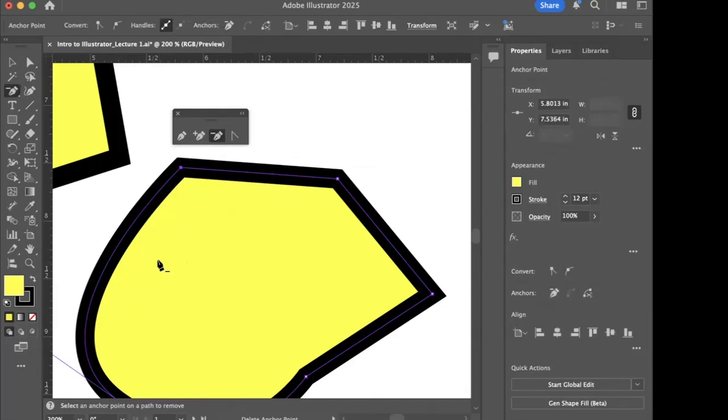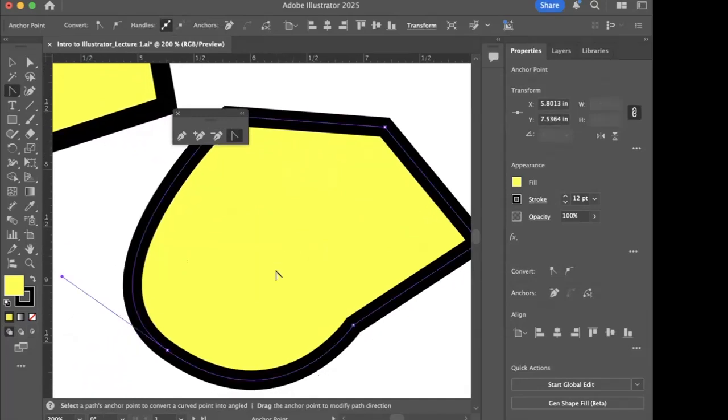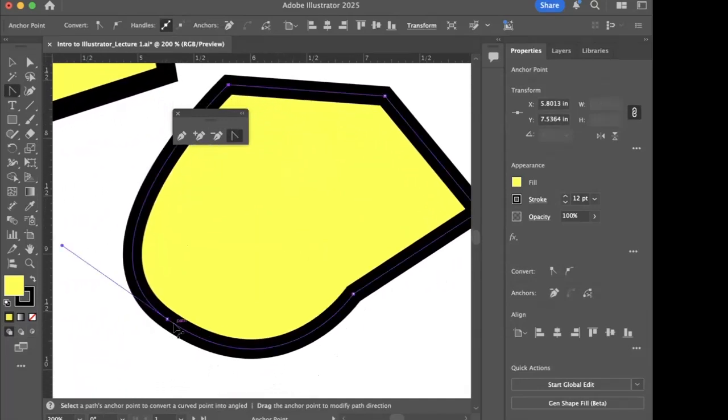All righty. So this last tool, they call it an anchor point tool. I call it my flying V because it is a flying V. You could call it whatever you want to, but anchor point tool is a mouthful. Okay, so what this does when you select it, let's say that you've got something that has a curve to it and you don't want it.